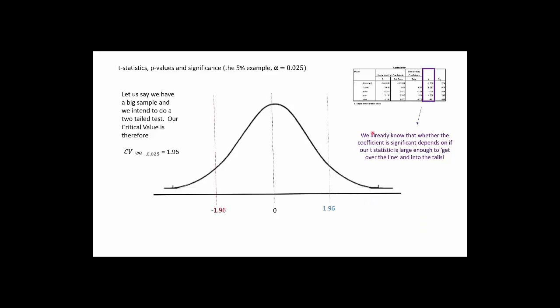We can also take an example like the price of bikes, and here our t-statistic is minus 0.795. Again, we found that by dividing our coefficient by its standard error. And this time, again, we start at the middle. It's a negative number, so we're going to move to the left. All we want to know is if this sits far enough on the scale that we can jump over the line. And in this case, we see that it doesn't quite get there, and therefore it doesn't pass the test. In this case, we would conclude that we cannot reject the null hypothesis, and we do not have statistically significant evidence that the price of bikes influences their demand for bikes. Okay?